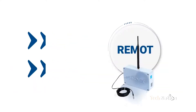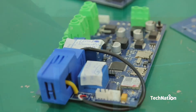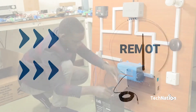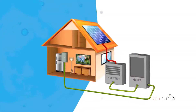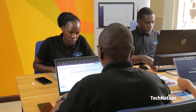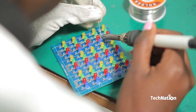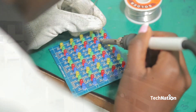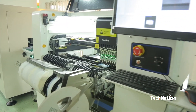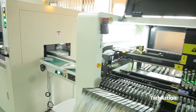Inovex is disrupting the innovation space in Africa with its three interactive product and service suite: namely Remote, an energy management system unlocking the potential of solar businesses; the Inovex Certificate, which has engaged over 350 youth since 2015 in practical skills training; and the Inovex Tool, enabling access to modern equipment and components for project prototyping and development.